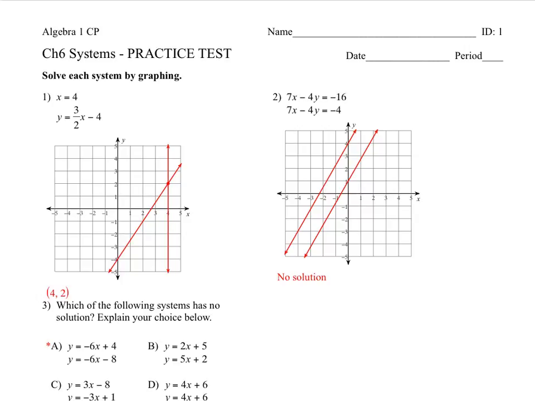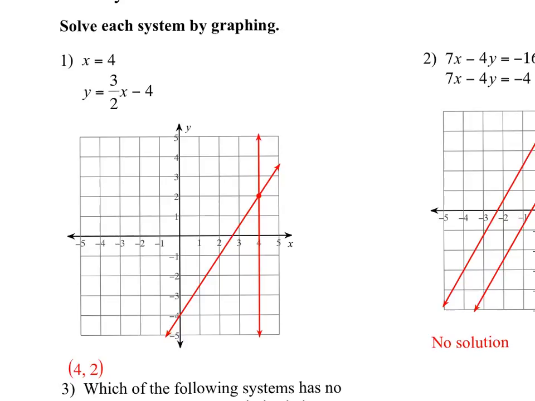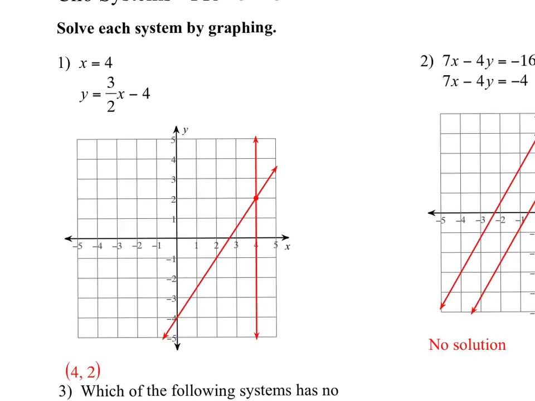On question 1, we've got 2 lines. Notice you all asked some good questions in class today, so when it has an equal sign, there is no shading or solid or dashed. When it has an equal sign, it's just 2 lines, and where are they crossing? So on question 1, on the first one, I have x equals 4, which is just a line that's going to cut through the x-axis and run vertically.